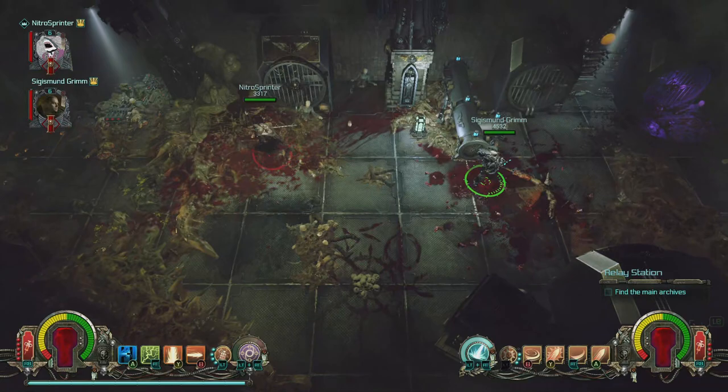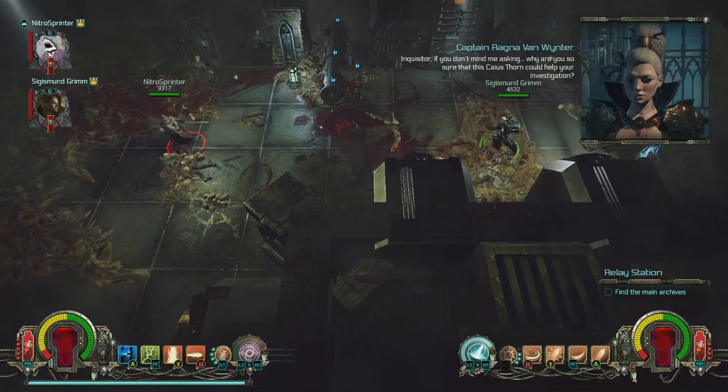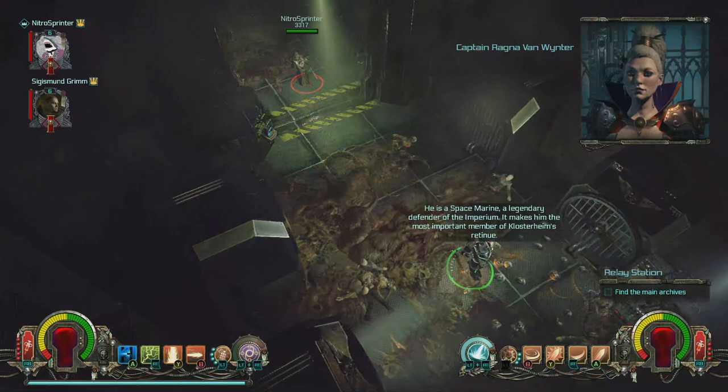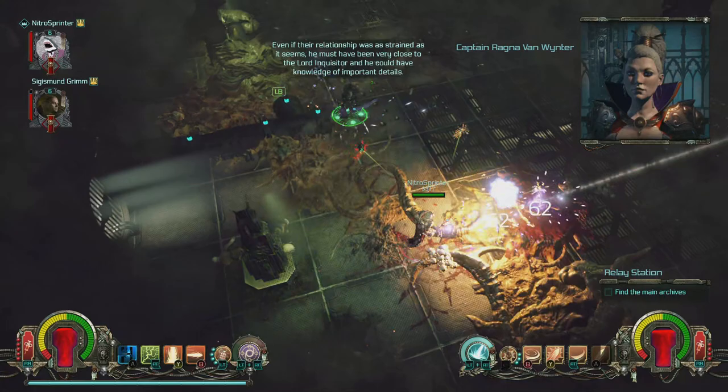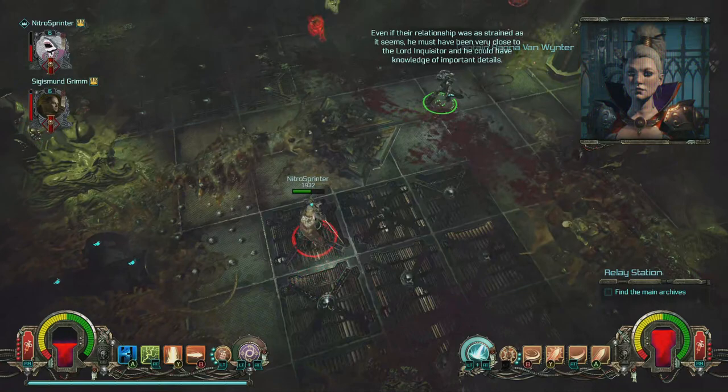Inquisitor, if you don't mind me asking, why are you so sure this Caius Thorn could help your investigation? He is a space marine, a legendary defender of the Imperium. It makes him the most important. Even if their relationship was smaller, very close to Lord Inquisitor. Could have knowledge of important details.